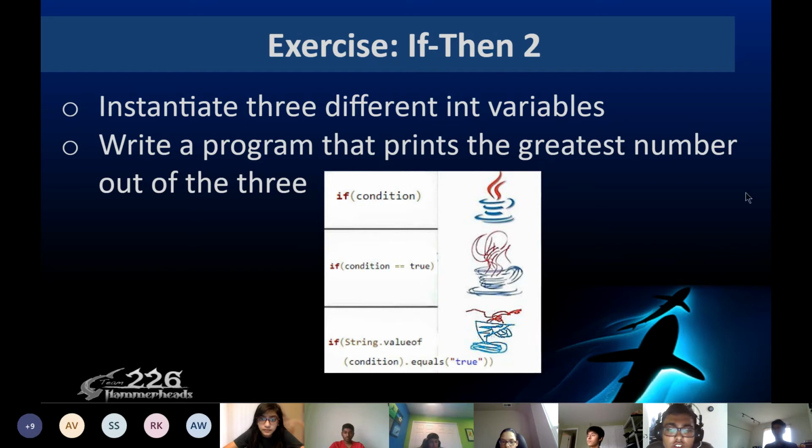Also, make sure to do if-then one and if-then two in separate files so you can store both of them.